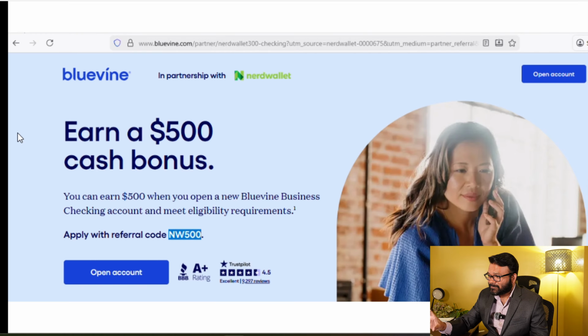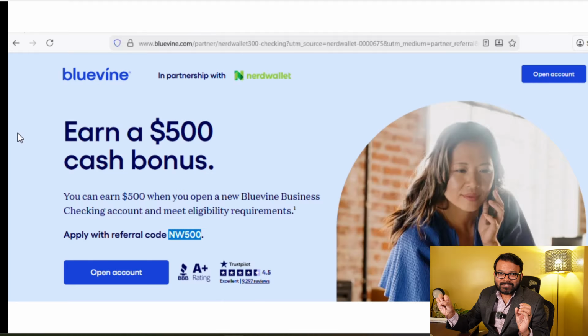So I picked this bank. Again, I'm not paid or sponsored by this bank. I picked this bank because I saw an offer of a $500 cash bonus, but I'm doing it for one of my friends because I have a business and I created my business account with my EIN. But my friend who I'm going to open this account for, she doesn't have a business.